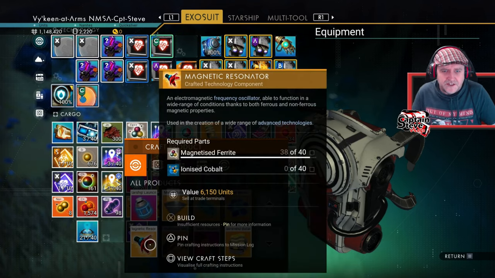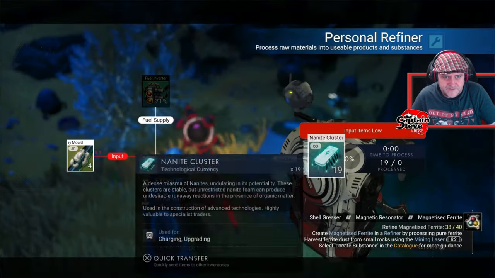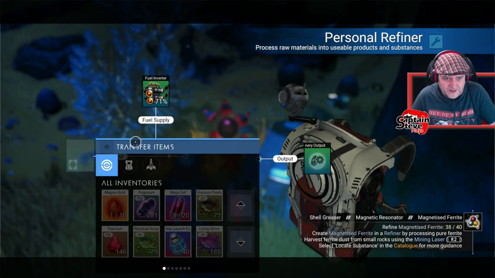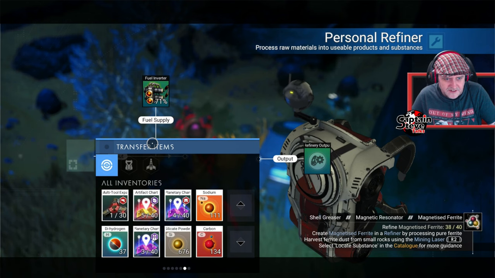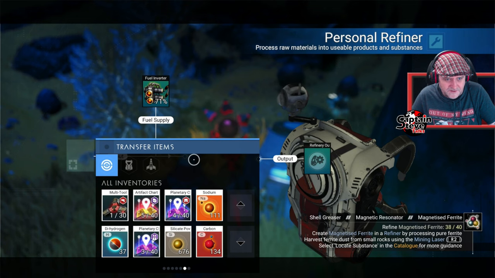So I need ionized cobalt and magnetized ferrite. Okay, so let's go into here. Take that out of there. Take that out of there. Have I got any cobalt on me? I think I picked up loads earlier. Did I leave it back at my base? I might have done. We've got magnetized ferrite.